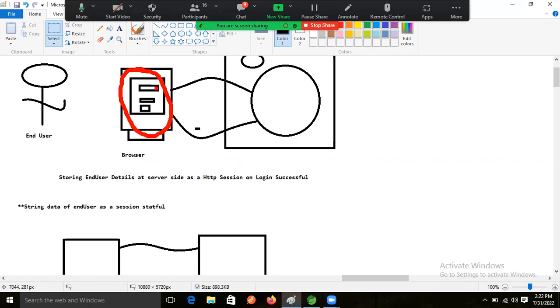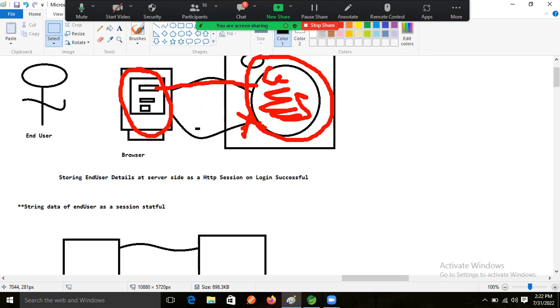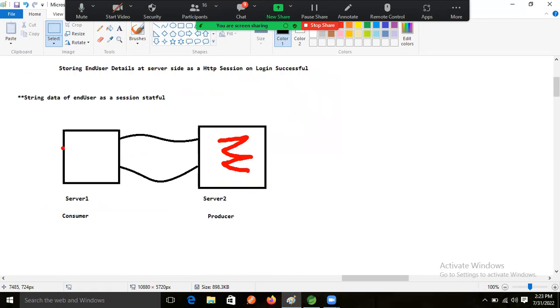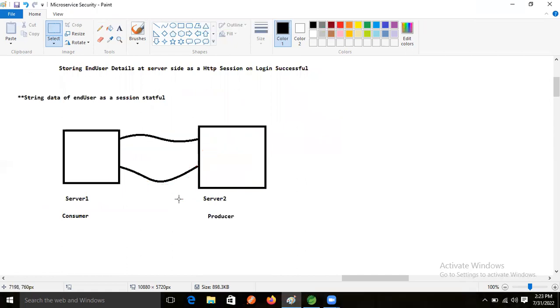After logging in, whatever your roles are in your application, based on that role you are logging in. Unless you log out of this application, you can work in this profile, right? But after completing your task, this application just gives the services, and after giving the services, the things will be destroyed. That is nothing but stateless behavior.